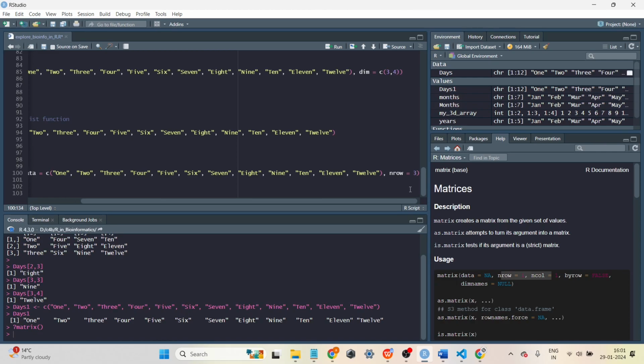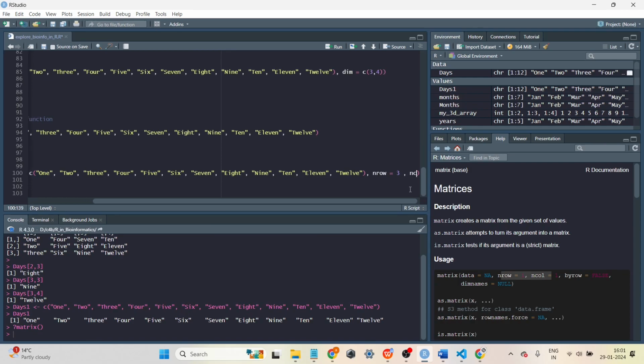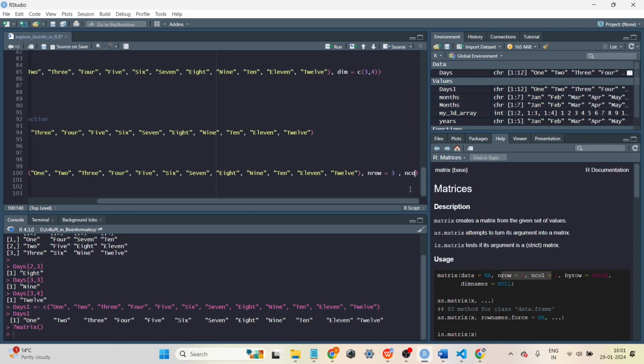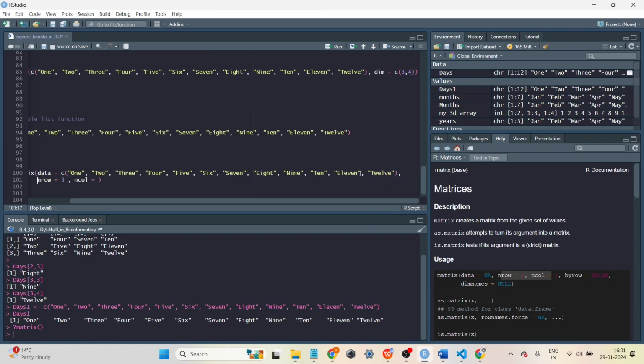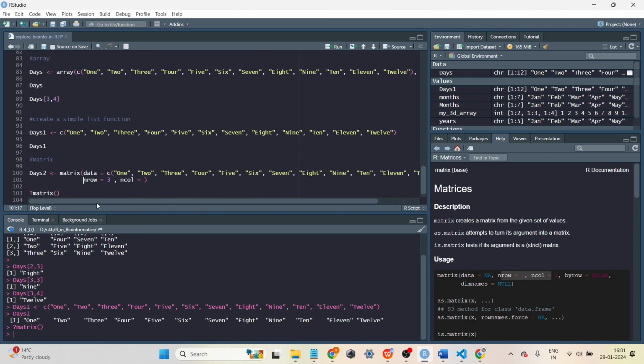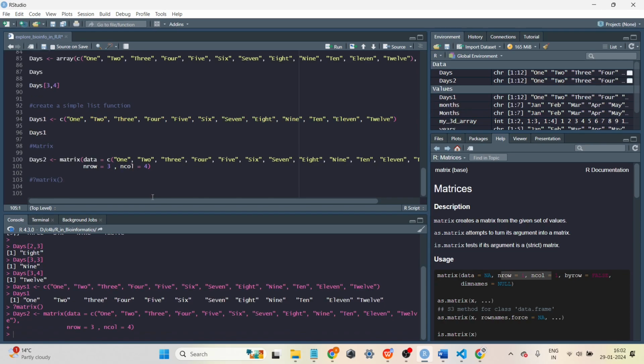Okay, so I choose 3 rows and number of columns, ncol is equal to 4, and run this program. Okay, so we comment this out and days2.